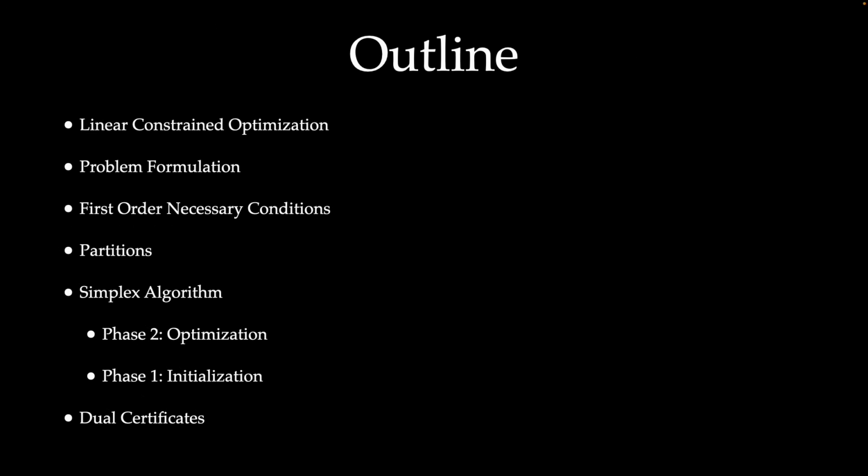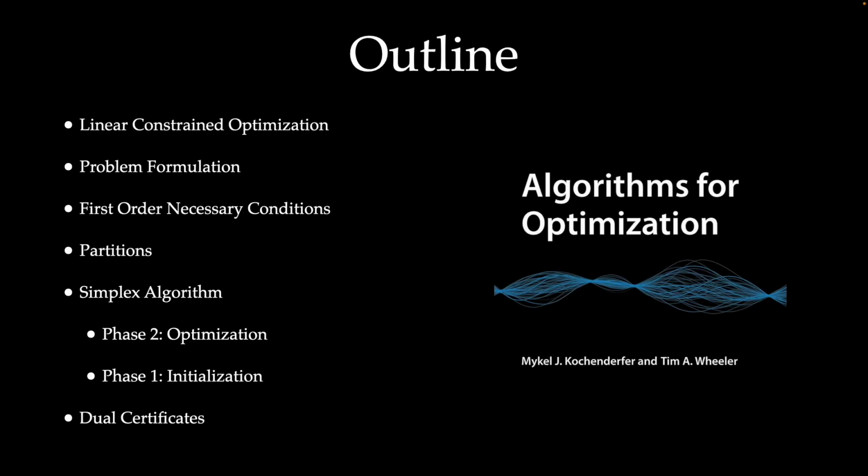So the overall outline of what we're going to be discussing here is, like I just mentioned, we're going to start with this high-level understanding of linear constrained optimization before working up to build the necessary tool set to then construct the actual simplex algorithm. All of this follows the outline given in the Algorithms for Optimization textbook by Mykel Kochenderfer and Tim Wheeler, which is available for free at the following link.